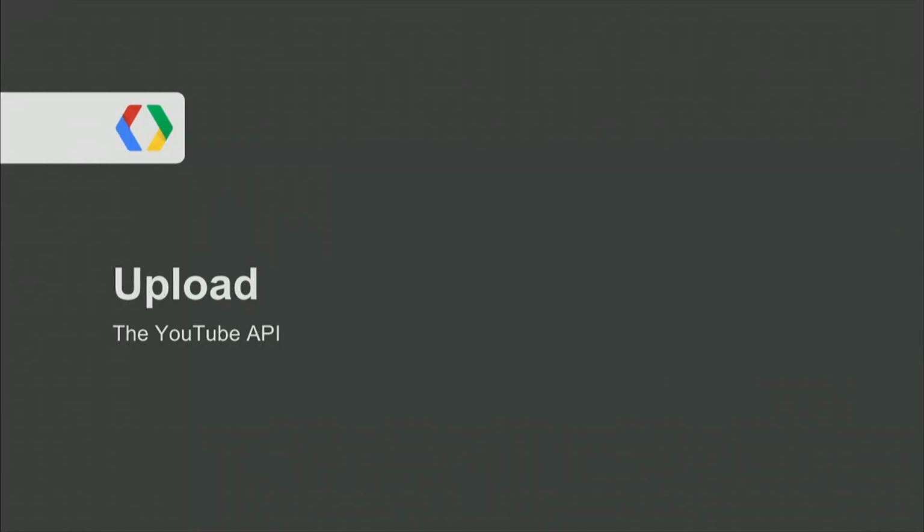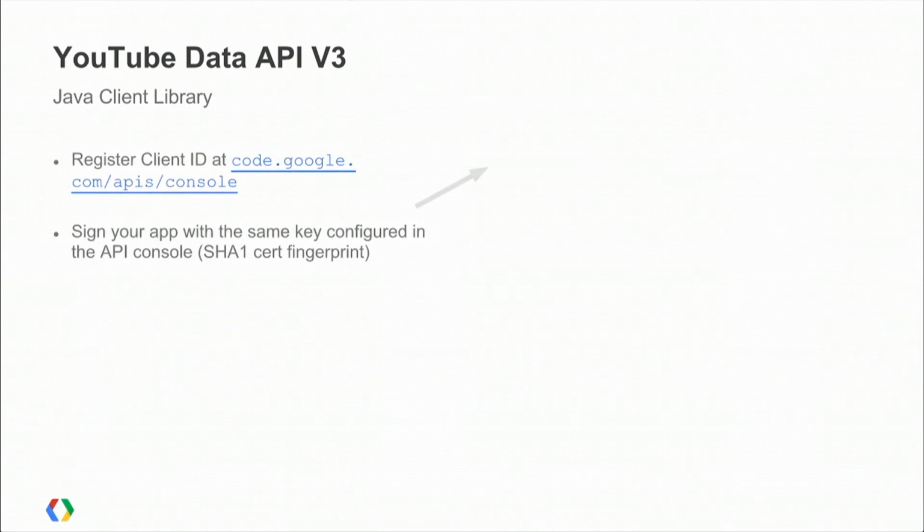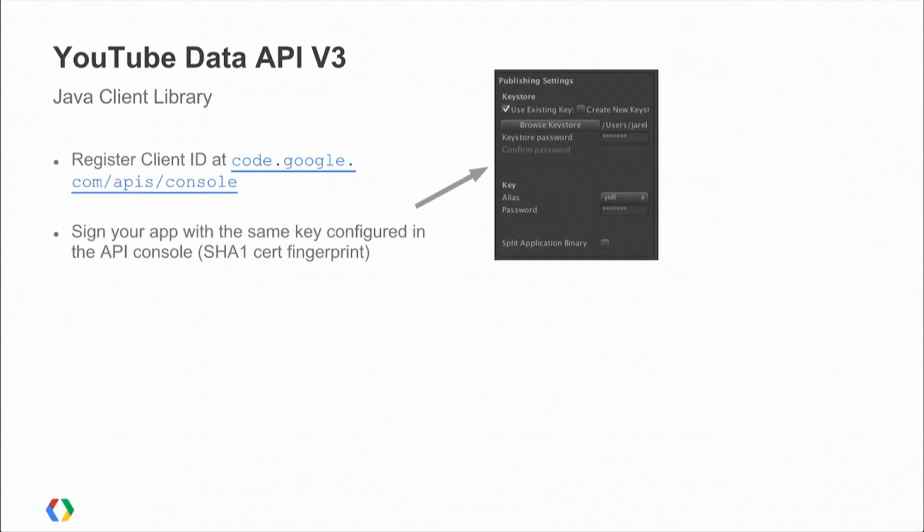So once we have the video and audio, the only thing remaining is the actual upload. And the way we do that is using the YouTube Data APIs. I'm using the YouTube Data API version 3. In order to access that, you need to register your project in the developer console. One thing to note is we are uploading the video into the user's account. Therefore, we must obtain an auth permission from the user for our application to act on his or her behalf. And the way that takes place, there's a little bit of magic involved. It actually works very nicely.